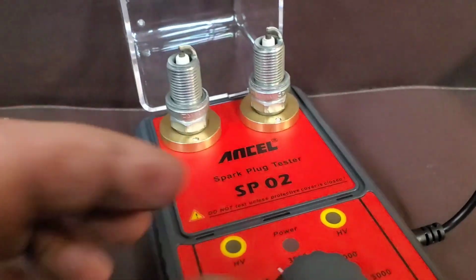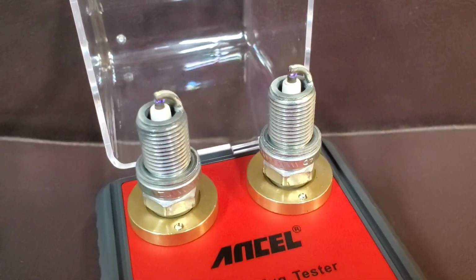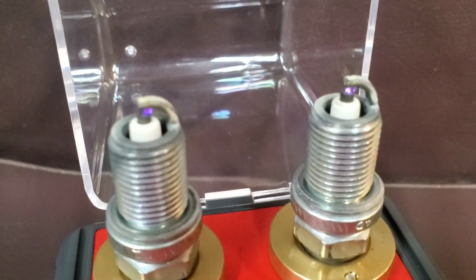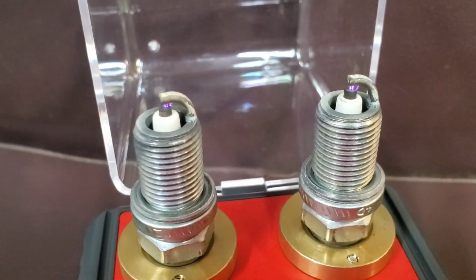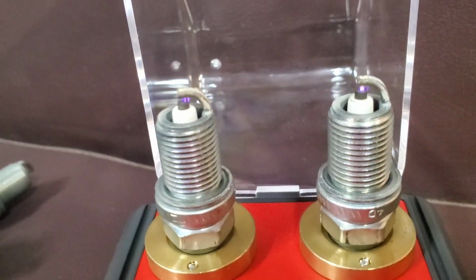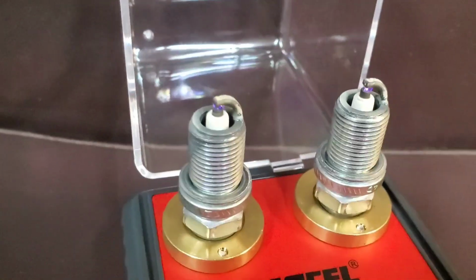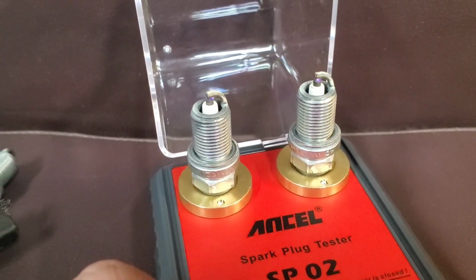So let me kill the light, and then you'll see the difference in spark. See how much stronger the one is on the right? The spark on the right is stronger because it has a cleaner surface. That makes all the difference. That's why cleaning your spark plugs can actually make a difference. I mean, you can even see it's hotter. That's just gnarly. I like that. Let me clean this one real fast, and I'll show you the difference.